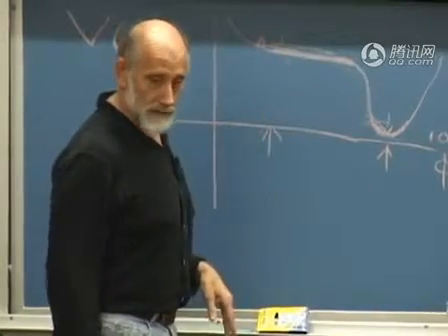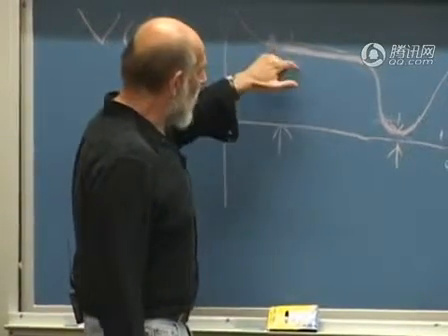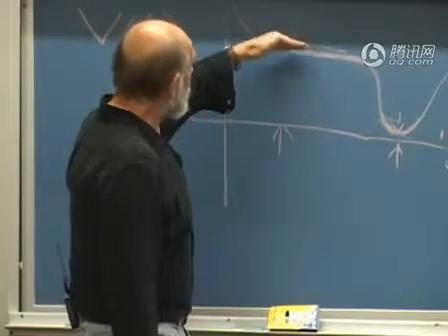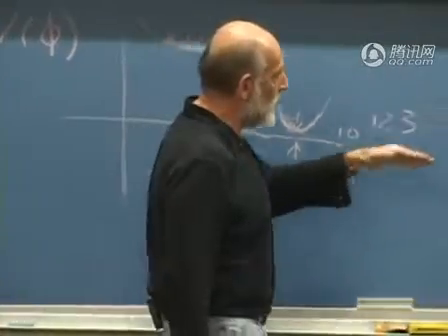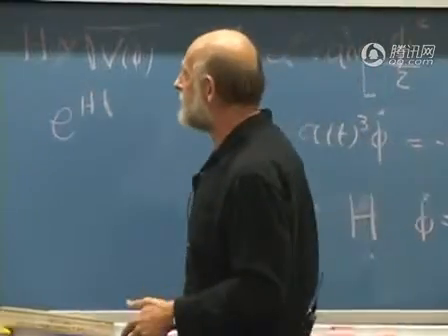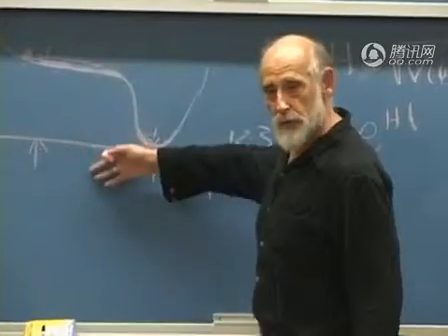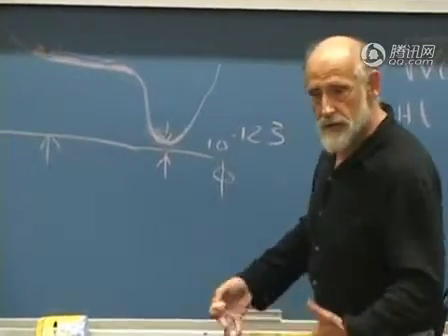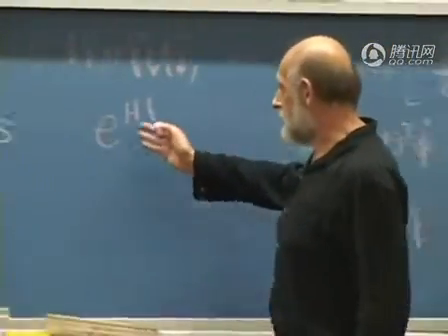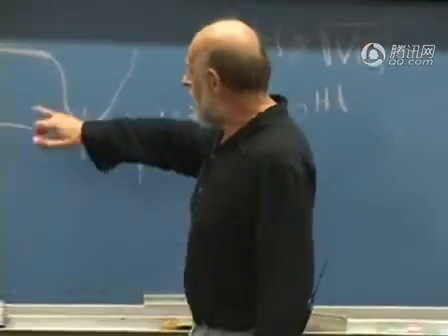During the time that it's sliding down a hill which is of very, very shallow nature, there's some vacuum energy, and that vacuum energy causes almost exact exponential expansion. When I say almost exact, it's not exactly, because there's some slope here, so the vacuum energy changes from one time to another. But if this is reasonably flat, the universe will grow exponentially, approximately, with a constant H here, and then it will come to the end and fall down.